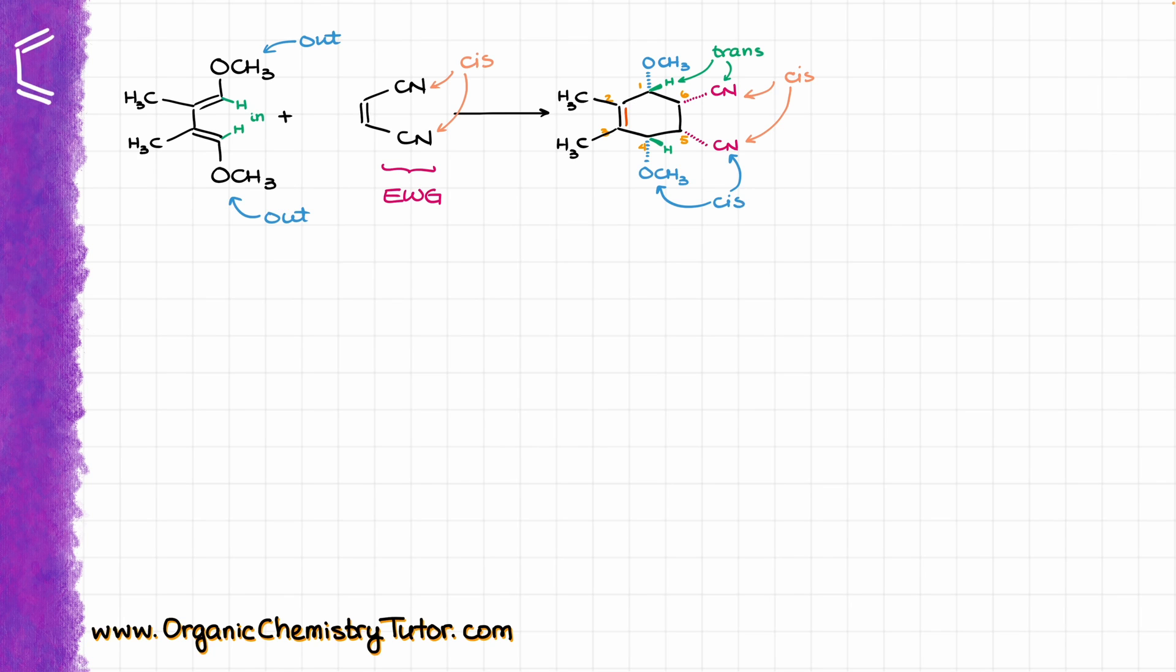And finally, one last touch, I'll have to add my methyl groups to the atoms 2 and 3. And remember how I said it's kind of irrelevant what those groups are? They were on the sp2 hybridized atoms here to begin with, and atoms 2 and 3 over here, they are still sp2 hybridized atoms, so I didn't need to worry about the stereochemistry at that point. It was flat and it is still going to be flat. And there I have my product.